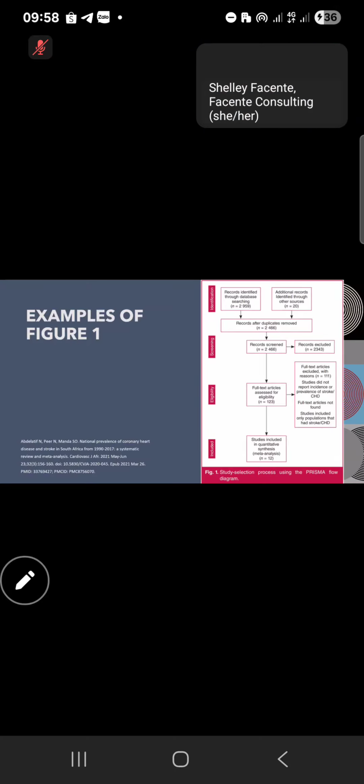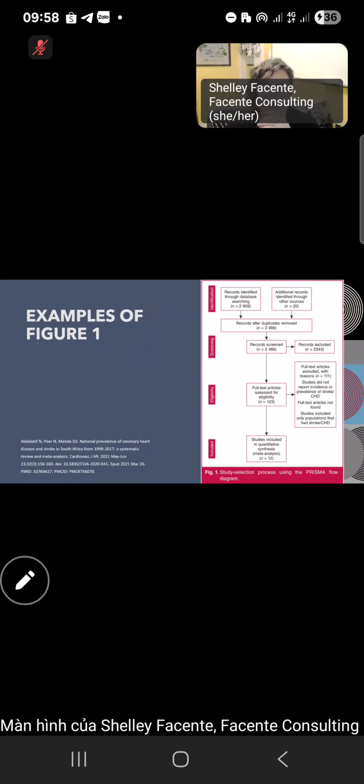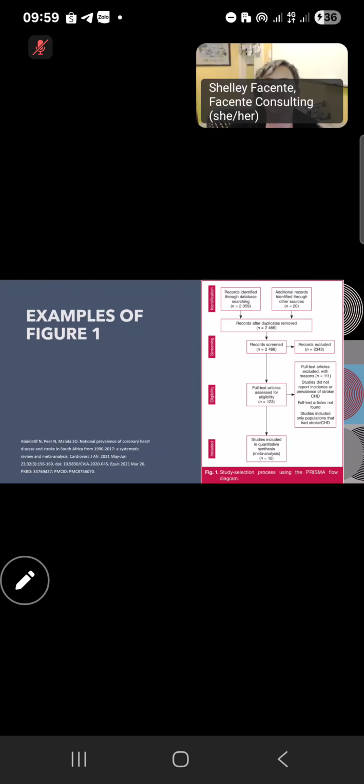Sada, before we go to the next example, I just want to make sure that the earlier question in the chat around what do you do if you have a small number of appropriate studies got answered, because I think this is a good illustration, right? This started with almost 3,000 records through database searching, but they ended up with only 12 that they included in the systematic review. And this was published in a health journal. You'll routinely see systematic reviews that only have 8 articles or 10 articles or 12 articles.